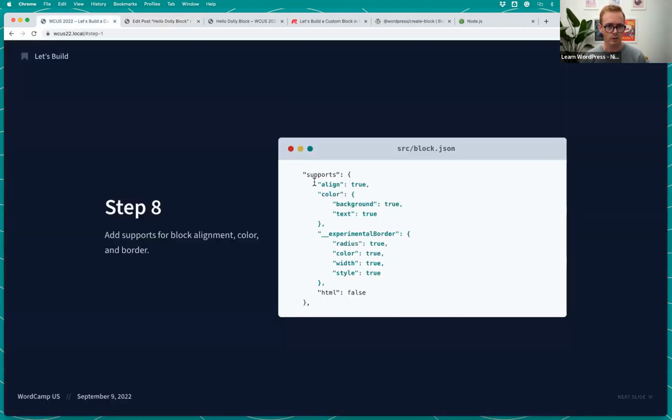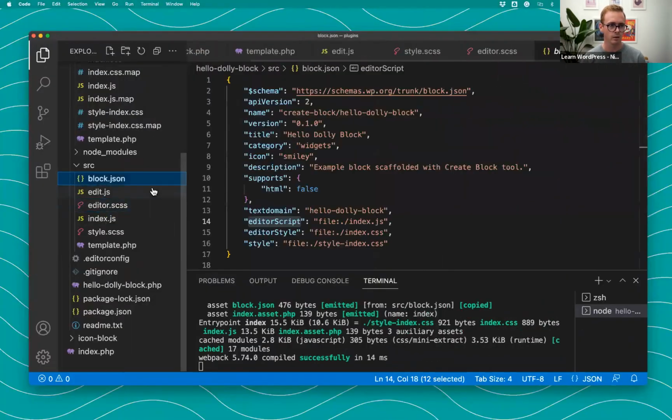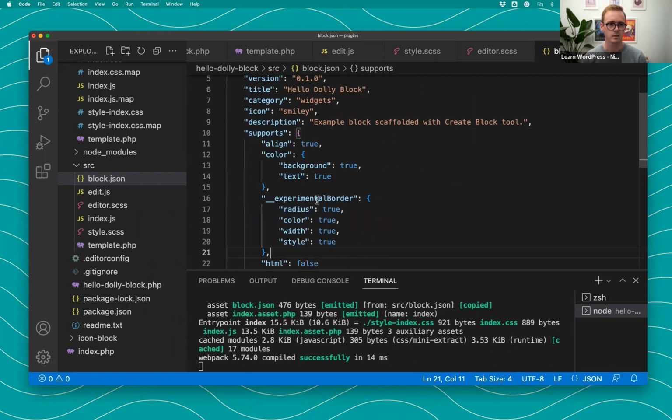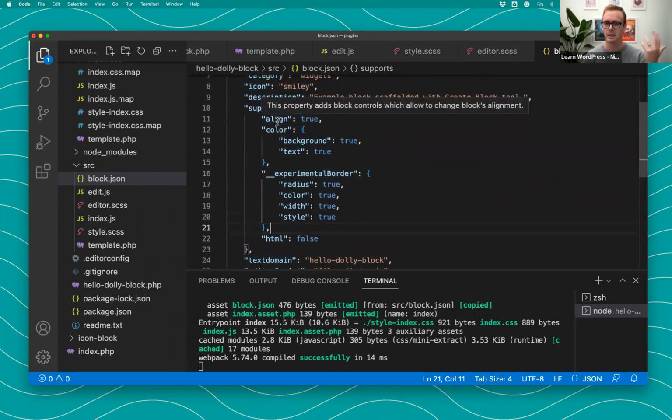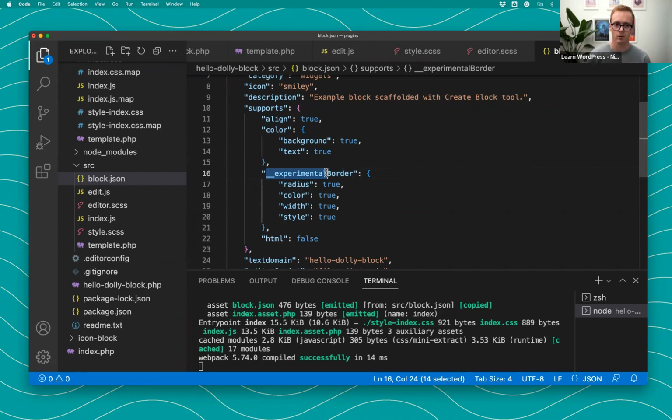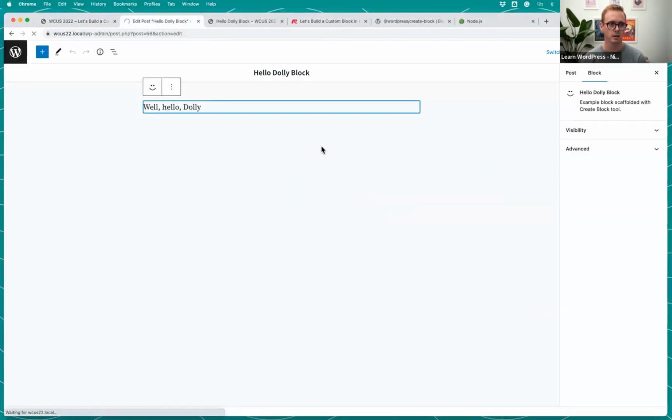So when we were looking at our block.json file over here, we saw this section for supports. And there's one support that's automatically added. It basically disables HTML, so a user can't edit the HTML. Usually for a lot of custom blocks, you want to have that set to false. But we're just going to drop in these supports. And these supports basically give us alignment, they give us color, and they give us border. Now, there's a long discussion about these experimental tags. Hopefully soon they'll go away. But for right now, we have to include the experimental in front of border. But let me just quickly save this, and we'll come back over here and see what this does.